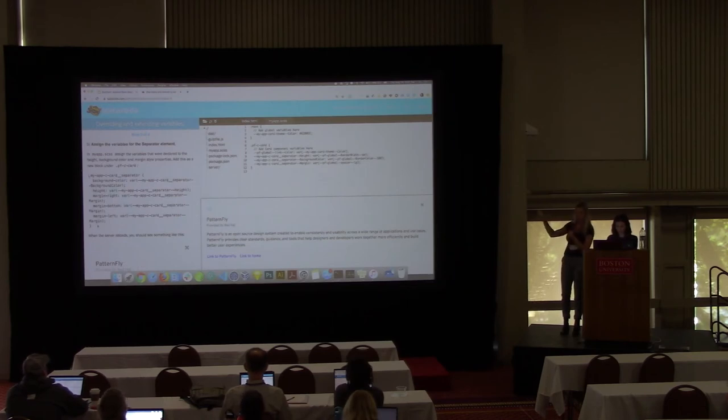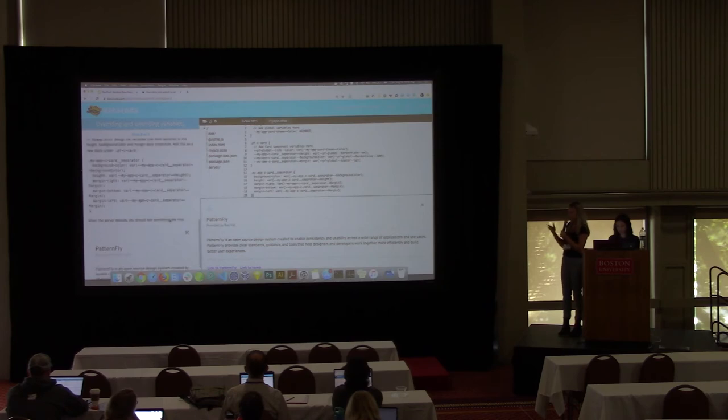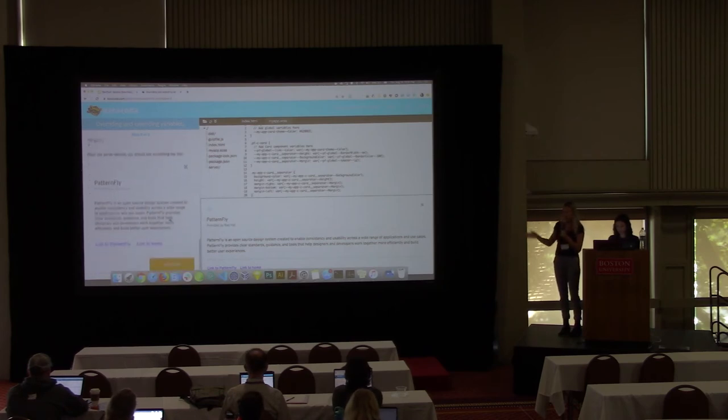So basically, when you declare the variables, they're not actually set to the properties that are going to be in the separator element. If you grab that block of code and paste it under there, you'll see we have a property for background color, and that's set to the background color variable. Same thing for height. And then for the margin, we wanted it on the right, the bottom, and the left, not on the top. So we've repeated that margin variable three times so that we could add it to those three properties. And hopefully when you reload your browser, you should see the card appear like that with the separator elements.